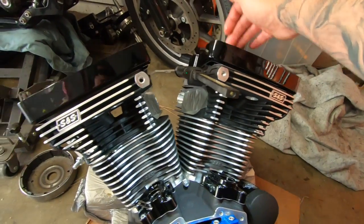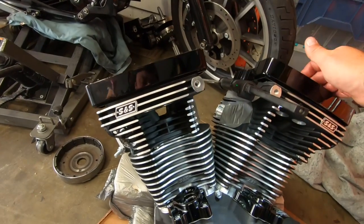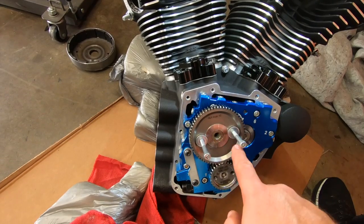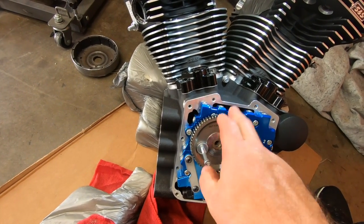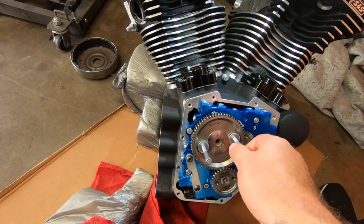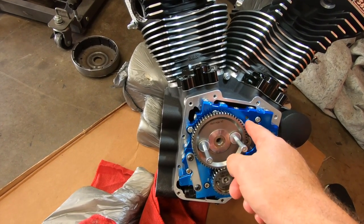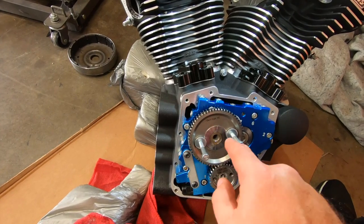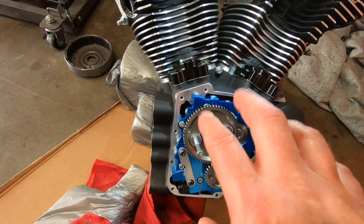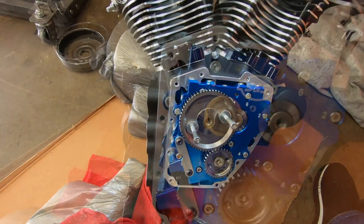This is a little trick. You can remove those bolts that were here on the rocker box, the ones that we first removed, and we're going to use them now to take off the gear. They're the same size. We're going to screw it down until it touches the plate. Screw this one down until it touches the plate, and then we'll do half turn, half turn, half turn, half turn, pull it off. So that's what we're going to do now.